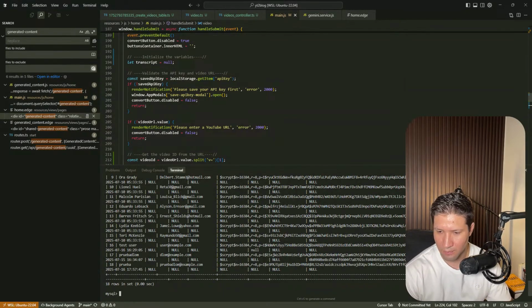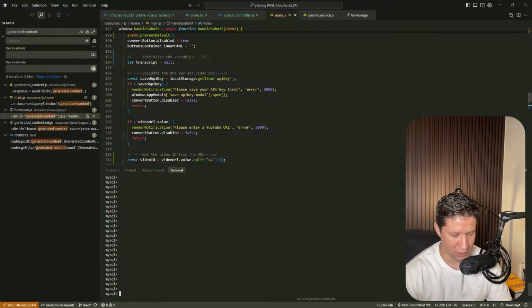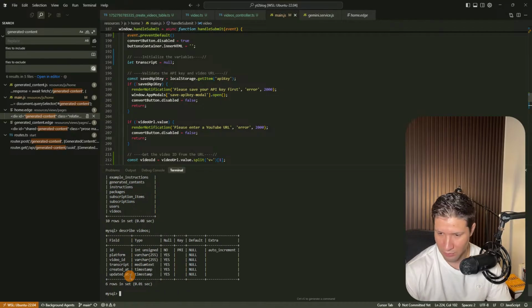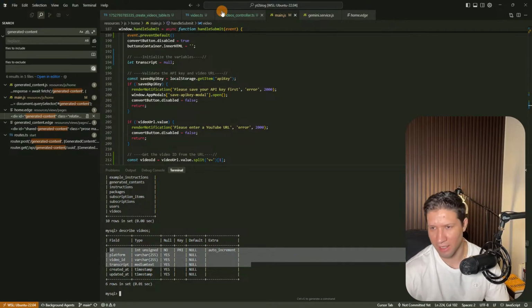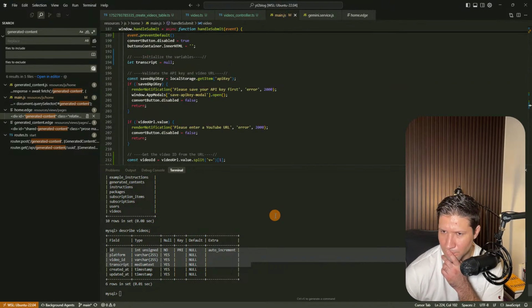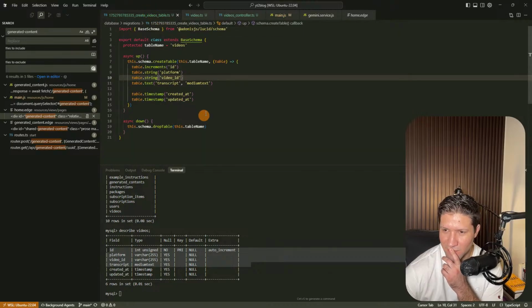Now if I go to the table, for example, show tables, now we have the videos table, and if we describe this table, describe videos, we have the columns that I have defined in the migration file.